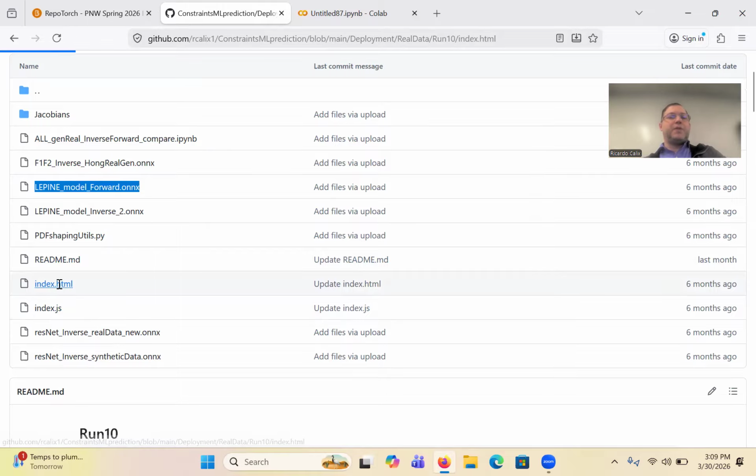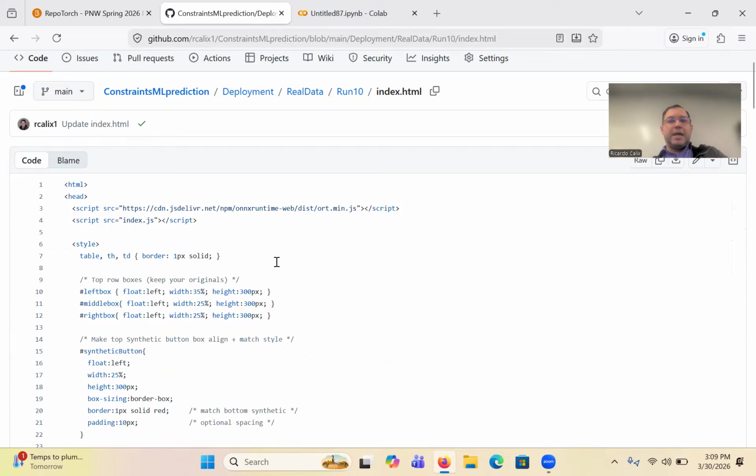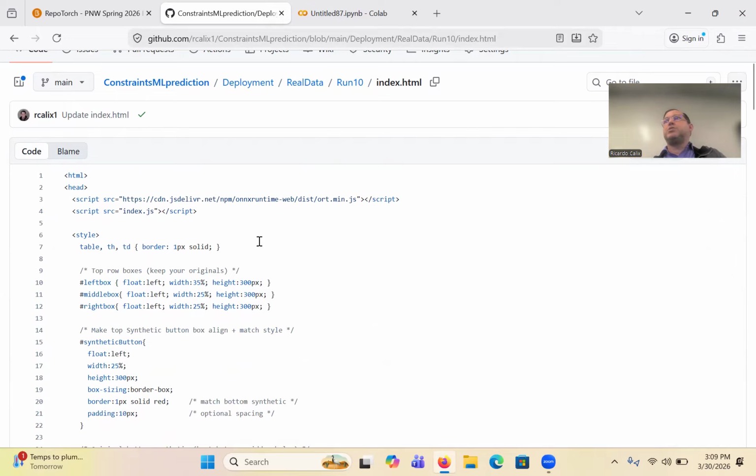So now you just follow this approach, okay, and you build your website, just kind of like how you did the web perceptron. So for instance, in this example, notice that you bring in index.js, but you also bring, and this is key, ort.min.js. This is the library that supports the ONNX file, okay? So you'll need to have these. And of course, these can change depending on which version you're using.